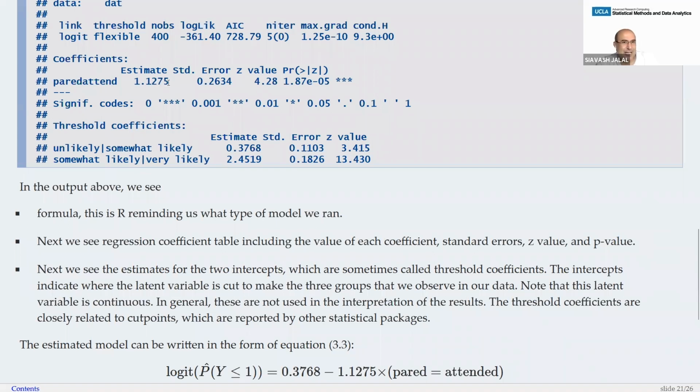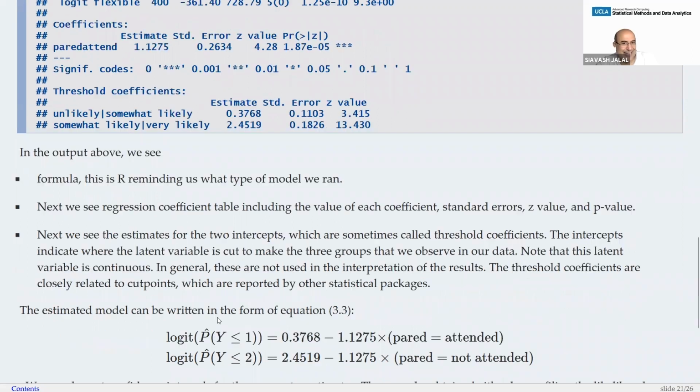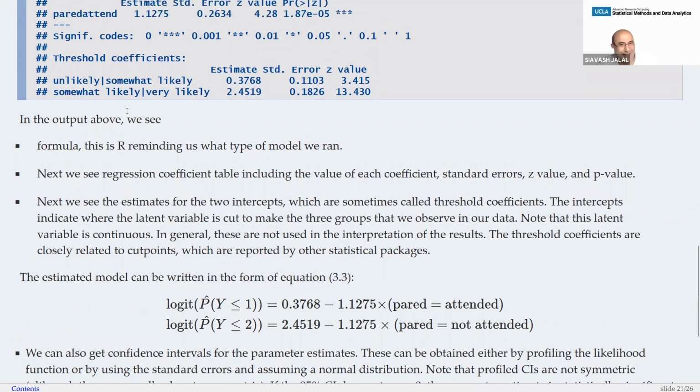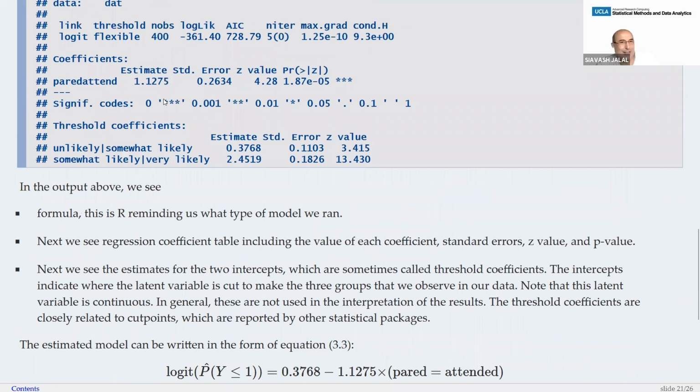So if I exponentiate this directly, then I don't get the log odds of less than or equal to 1 versus 2 and 3. I actually explain it as 3, 2, 1, and 2, because this is the negative of beta.